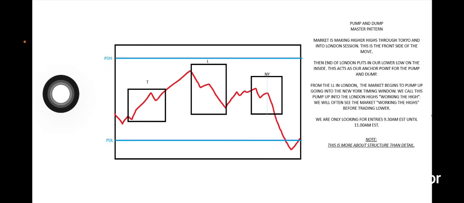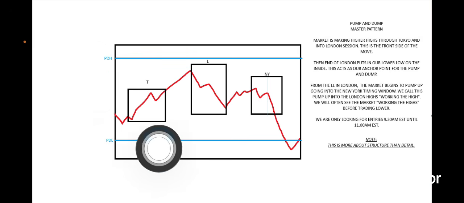All right, now listen, when I'm saying right at the end of the London timing window, that is not telling you that you should only look for lower lows on the inside at the end of the London timing window, okay? Don't overthink it. Don't make it more complicated. This lower low happens. It could happen in the gap time. The point is that it happens, okay? That you see it, we have it happening. All right, again, we're looking at the structure rather than the details, candle by candle, or what specific time we're looking for this. That's not what this is about. We're looking at the structure, so don't overthink it, right?